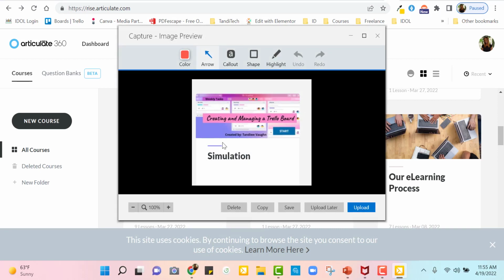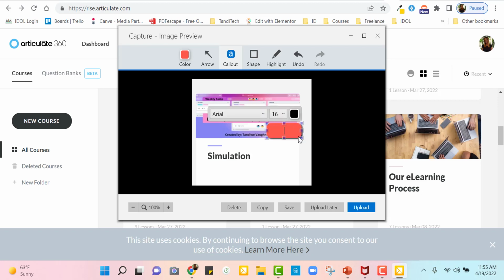And so over here, I just want to show a highlight. So I'm going to use a call out, showing them exactly where to click if they were to go in an actual live platform. So here I'm going to click where it says call out, and then I'm going to take my mouse and draw a rectangle.